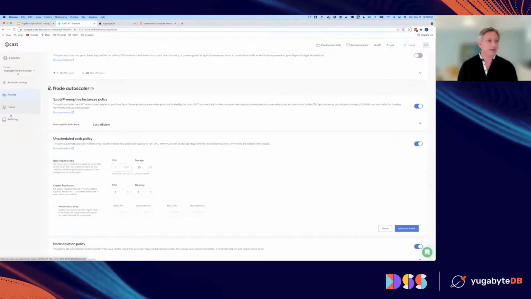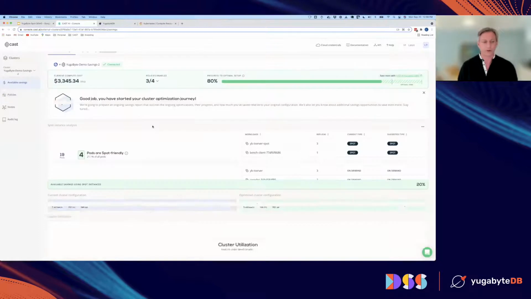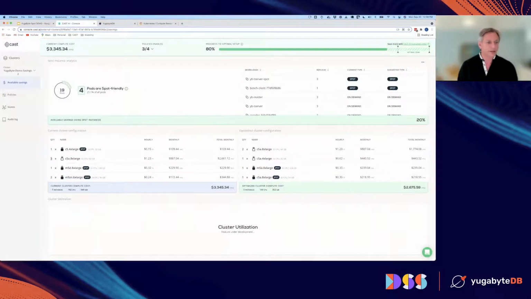When we look at the available savings report, you'll see down here, there are these 3 C5A extra larges. Remember, we talked about $1.23 per hour. And then we have these interesting spot instances. We have one spot instance, which is a C5 4X large. We have another one, which is an MD5 8X large. And then we have one, which is an M5ZN 6X large. Now, the first thing you'll notice is that there's a whole mix of instance types. There's no concept of node pools here because we're not scaling on individual instance groups or pools. We're saying whatever capacity we need to satisfy the deployment is what we're going to bring into the cluster.